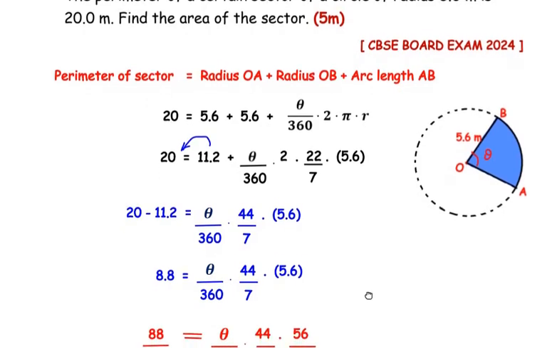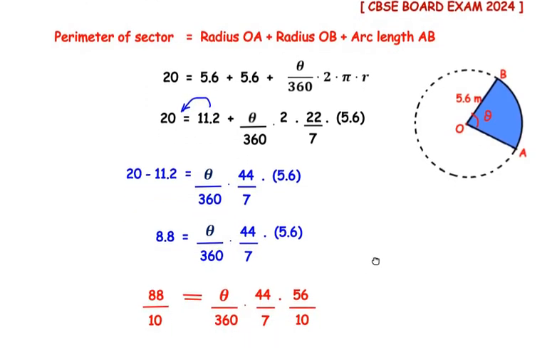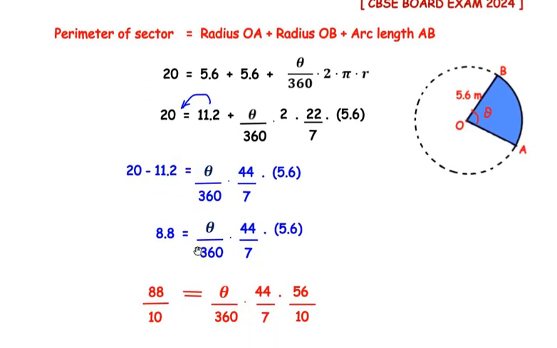In the next step I have converted the decimals into fractions because it will be easier to divide the terms. So 8.8 could be written as 88/10, they both represent the same number. The same thing I have applied for 5.6, so I have converted it into a fraction that is 56/10. This is just one simple method I have used. If you find the division of decimals easier or any other way to solve this, then you can proceed with it.